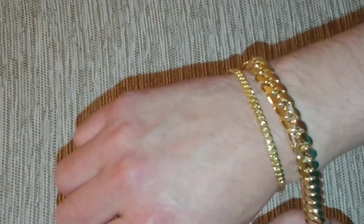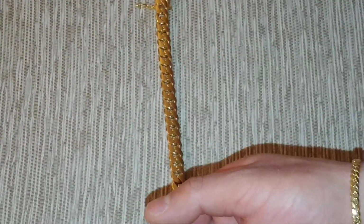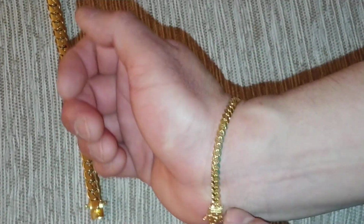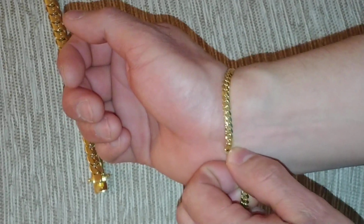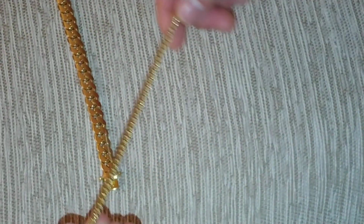In comparison, here's that 11.5. Definitely a difference. All right, we'll do one more side by side. Just makes you appreciate the thicker one that much more.